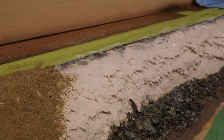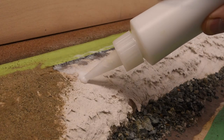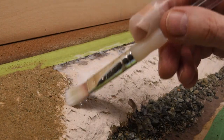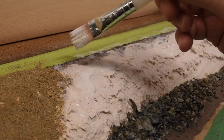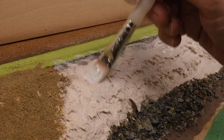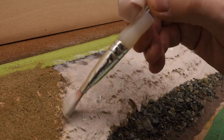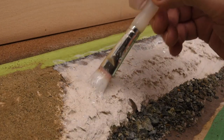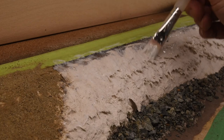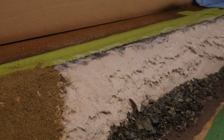I'm not that worried about what I don't cover here, because this cell clay is porous, and when it's painted, when you overspray it with earth, as I've shown before, it just looks like part of the earth, but a different texture. And that's what you want. Part of the key to doing realistic scenery is the varied textures in the terrain, because that's what we're used to seeing, right? So if we see it in a model, well, then it fills the gap. Our imagination does the rest. It tricks us into thinking it's real because our imagination is so powerful. It says, oh yeah, I've seen that before. Wow, that's neat. And even stuff that's not there, we see in the theater of our mind, right?